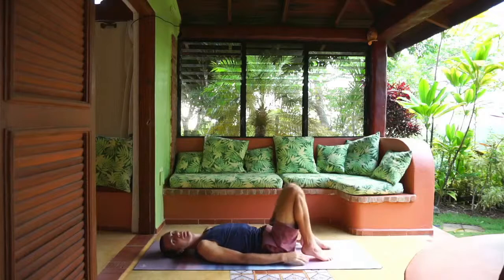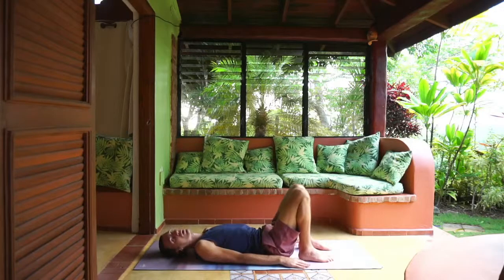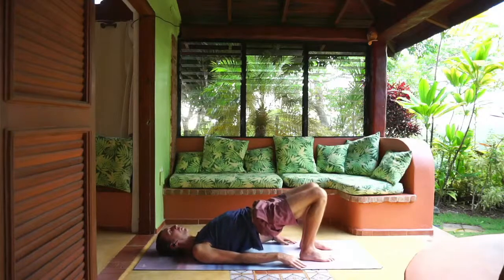Knees, feet, hips width distance, ankles underneath the knees. Arms start down by the sides. Moving into some dynamic bridge poses. So press down through all four corners of the feet. Take an inhale to prepare. Exhale, lift your hips up, pelvis up, chest up, bridge pose.